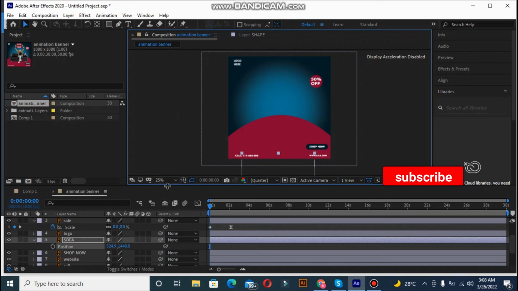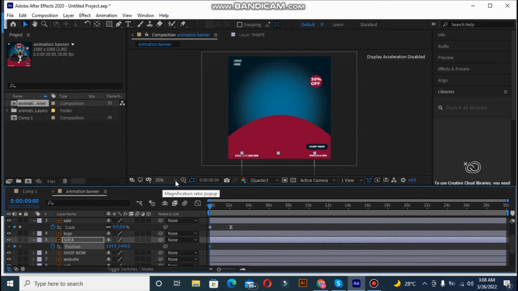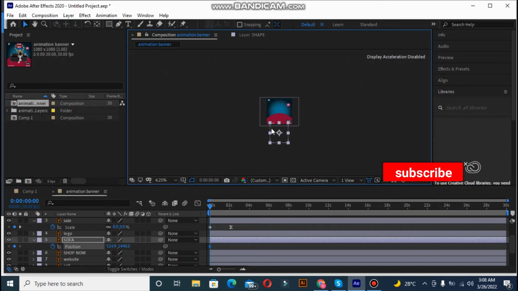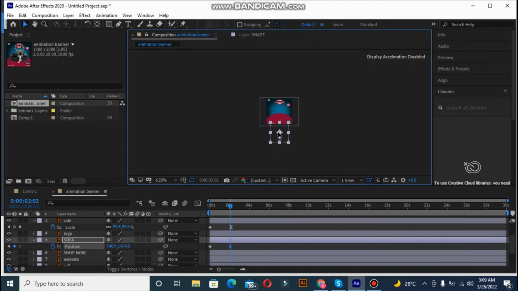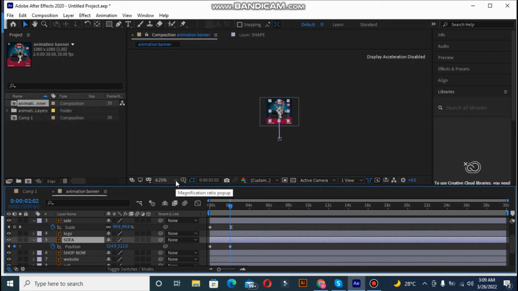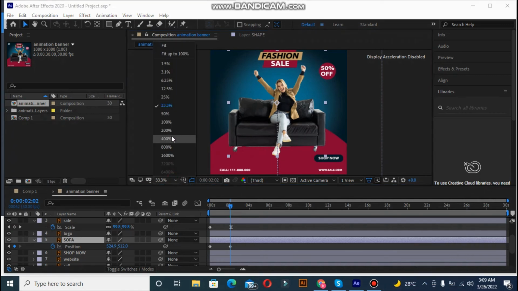I think I have to do it a little bit more, so you can see the screen size, and then click on this scale. Let me decrease the size more. Before dragging this, I'm going to drag this line to the same keyframe points, and then drag this anchor point to the upper side. You can see the line; make sure you select the anchor point, then drag it. Then I'm going to increase the size of the screen so you can see the animation clearly. I think it looks fine, a little bit more so you can see it more clearly.